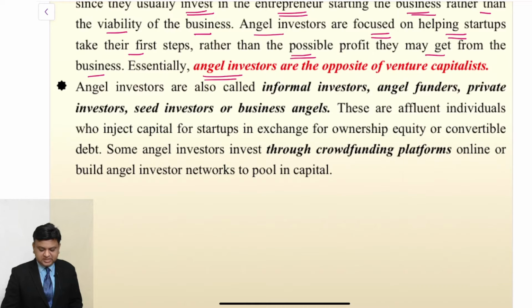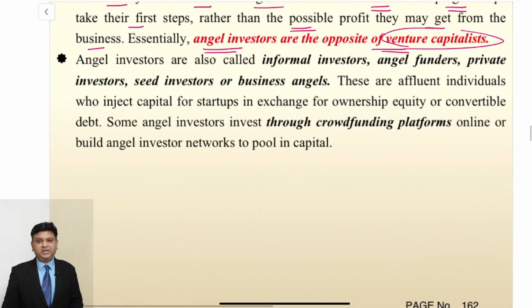Essentially, angel investors are the opposite of venture capitalists. Venture capitalists do hardcore investment, wherein they will make sure whether your business plan is good or not, and they are going to do a proper scrutiny of the same. Not only is the investment given and then the story is over, they will also constantly monitor your business progress. They will interfere in your business investment also if your business is not going well.